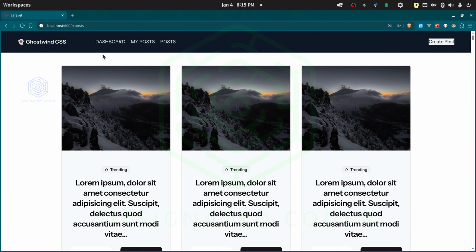We're just going to basically work from top to bottom, which is just going to be the nav. We'll deal with these posts after that. But let's go ahead and extract this into its own component, because wherever I put this navigation on whichever page, if I want to make some kind of change, I want it to come from one specific place. I don't want to have to go to every page to find it to make those changes. And I might forget one, and then one looks like this instead of how I need to do it. Let's go ahead and extract this into its own component, and then we'll take it from there.